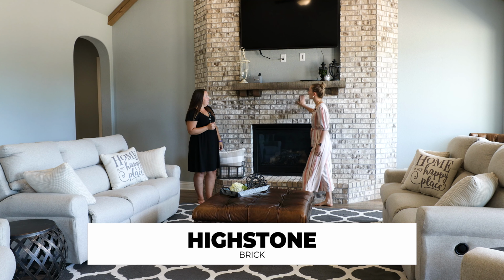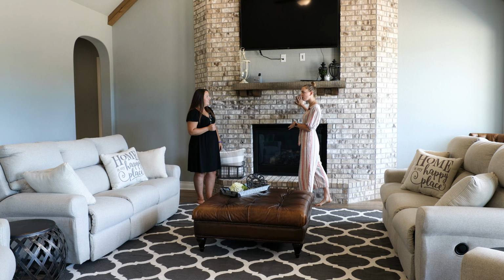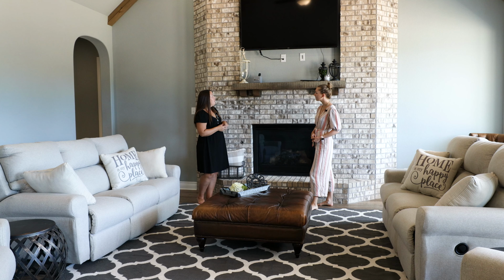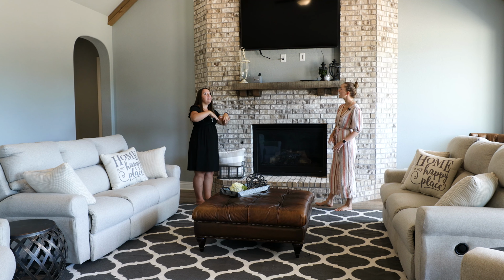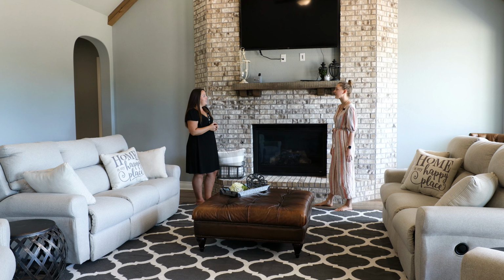Yes, and I love this brick that you chose. It's so weathered but warm, and instead of the stone, you chose this brick. We did. We chose the brick all throughout the house, inside and outside. It's the same brick, and we wanted that old world country charm of the brick instead of the rock, and I couldn't be happier with the choice. And then the mantle, it's that same rough hewn cedar, and it's in the same stain as the exposed beams, and all the wood, all the trim. It all comes together. I think it looks absolutely stunning.